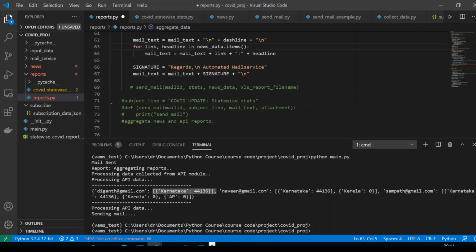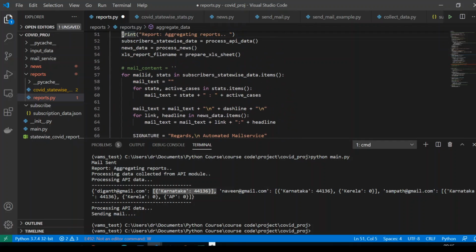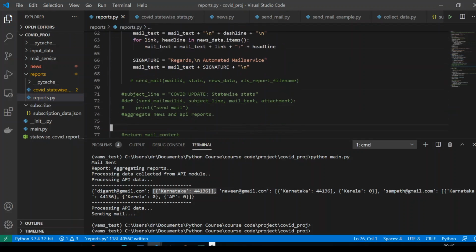All right, so mail content, mail signature.